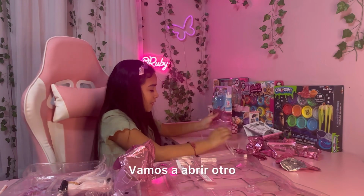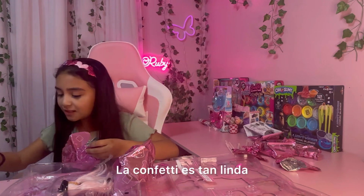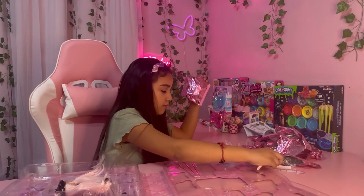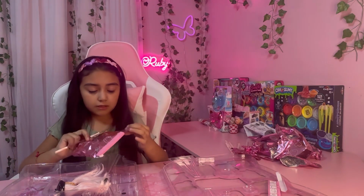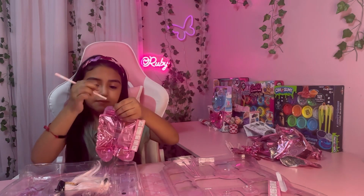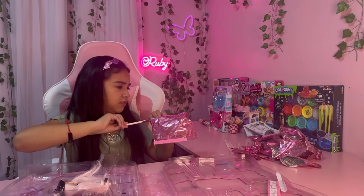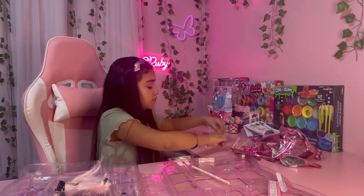Let's pop another one open. You want to pop another one open, you guys? The confetti's so cute. It's like a little rabbit something. Okay. Now we pop this open. Can we pop this open? Yeah. Can we use this in straw? I don't know. Yeah. No, I don't think so. Let me get another shot.